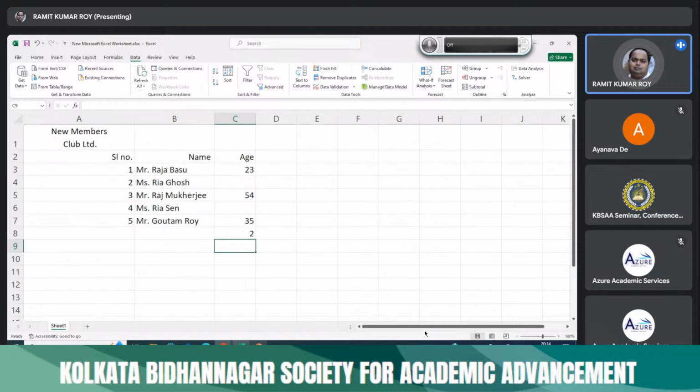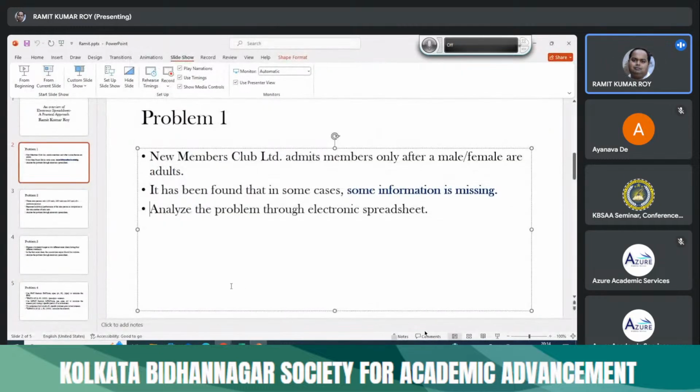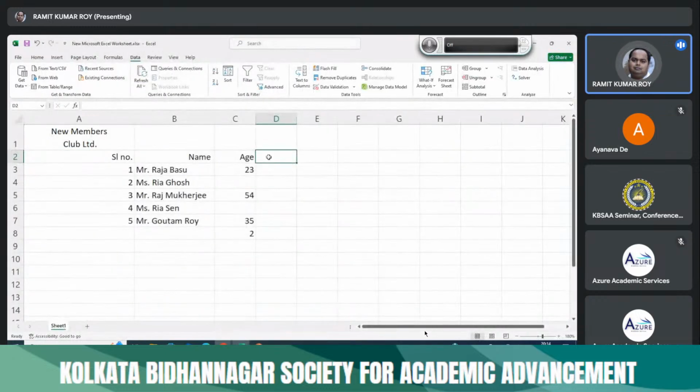If it is 500 data, so naturally these functions will help you a lot in real time. Now let us try to explore the assignment, the problem a little bit further. You see the last line, analyze the problem. Now let us see what else can we analyze.